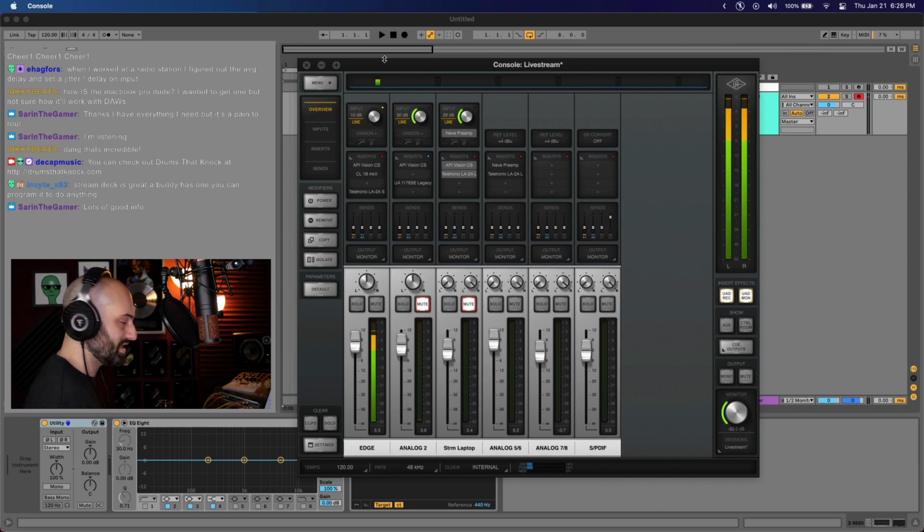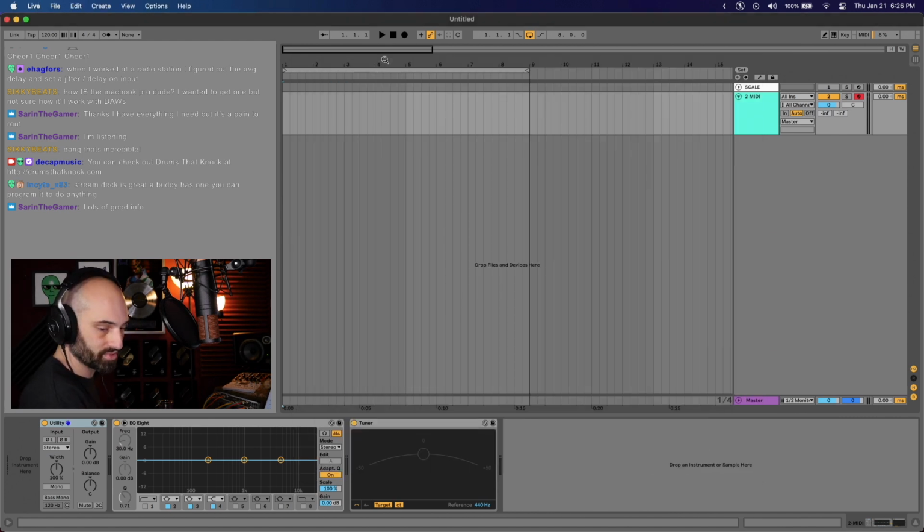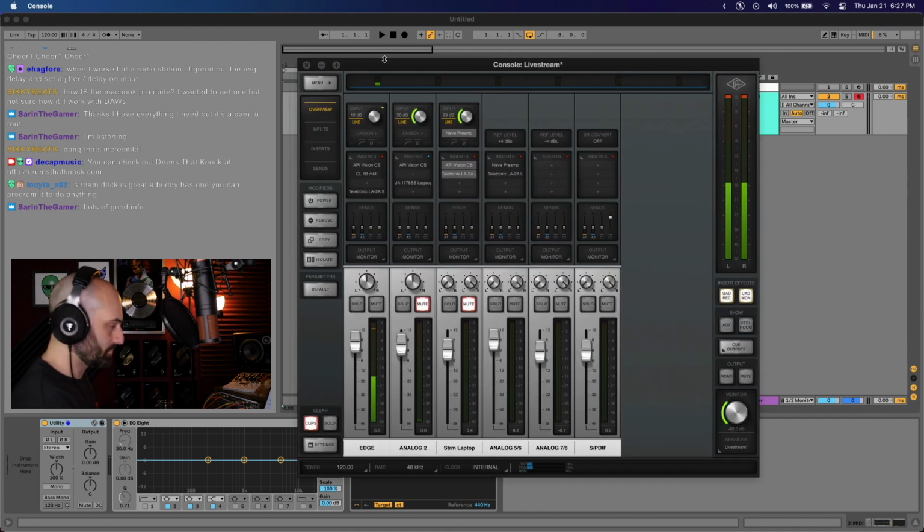So for example, if I hit Control Command A, Ableton pops up. If the app isn't loaded, it'll load. If I hit Control Command C, console pops up. So those are just a couple things that I have set up for quick switching. So I don't need to use a Stream Deck, so I don't need to go to my dock or anything like that. It all just happens lightning fast. And I have this set up for like every single app that I use normally.